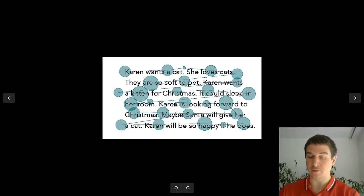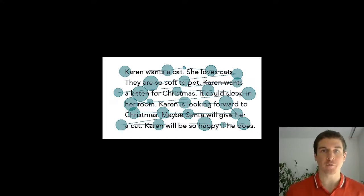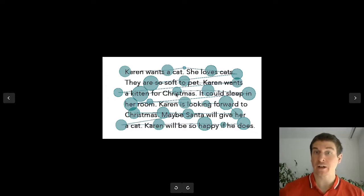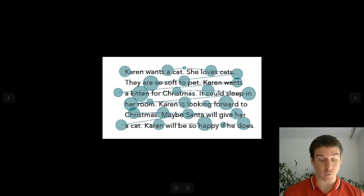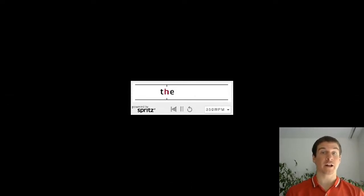The app creators claim that when you read normally, your eyes scan the whole word. If they are speaking about eye movements, this is not true. But there is indeed a location where the eyes like to fall on a word, and this can be measured on average for a certain population, but also for a certain individual, because there's individual variance. When you know that, you can present each word aligned to that preferred location — this is called RSVP, Rapid Serial Visual Presentation. This has existed for many decades, and is theoretically, and I think practically, the fastest way we can read, because we don't even have to move our eyes. Alongside this, there have also been many methods to speed up reading.